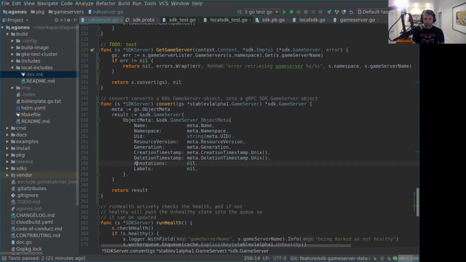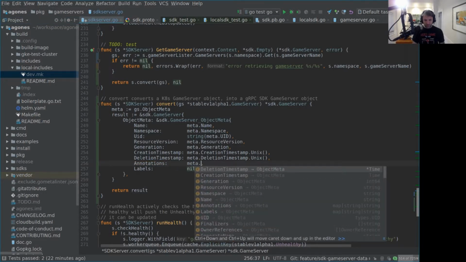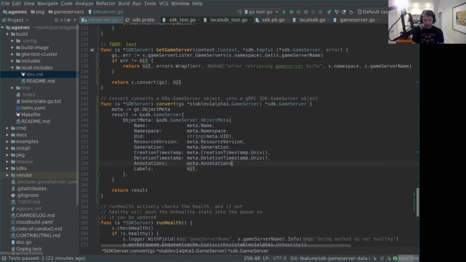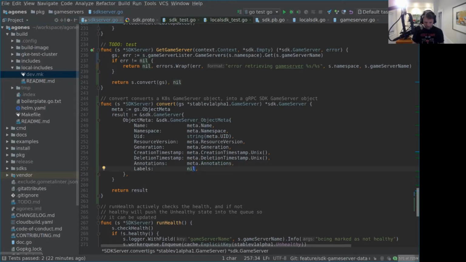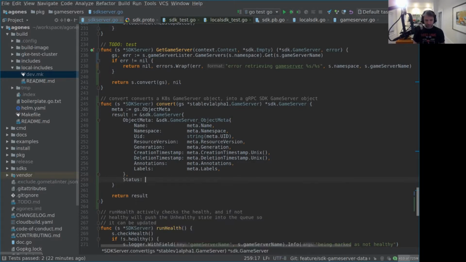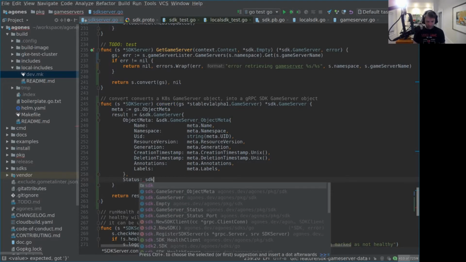Now this is interesting. Annotations are a map of string, which I think will translate. Okay. Yeah, things are working the way they should. Nice. Labels. All right, sweet. That wasn't too bad. So that's pretty cool. Let's now do status, and that will be an SDK pointer.